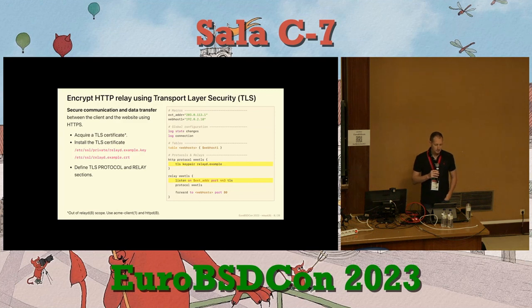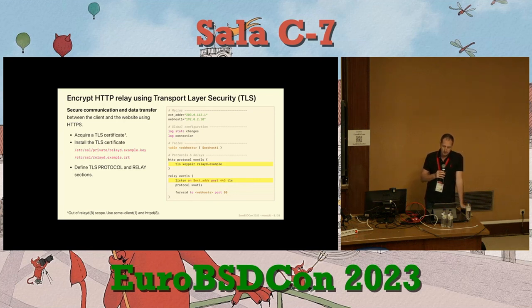The thing to do, first of all, is to get a TLS certificate, which is out of the scope of this talk because this is done using the acme-client and the httpd server. So if you want to get a certificate, just look at the man page. It's in the example configuration files and it's quite straightforward. What you will get is files like the ones named here. You will get /etc/ssl/certificate-name.crt, and the same thing in the private directory with a key extension.